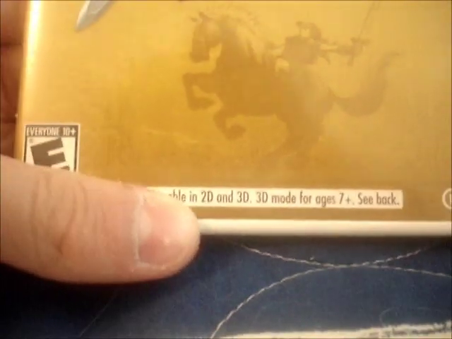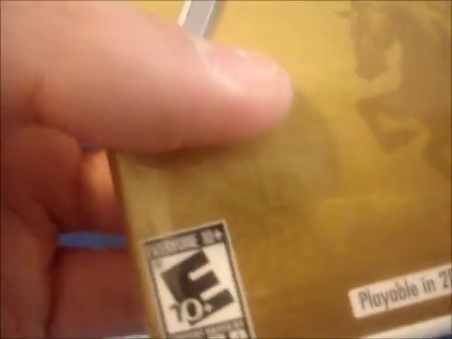Here in the box, it's pretty much the exact same thing as this, except it says down here, playable in 2D and 3D, 3D mode for ages 7 and up, see back. It's a very nice box, I really like it. It shows Link riding Epona with the Master Sword in his left hand, so basically this is a screenshot from the original, for the main quest, not Master Quest. Up over here we have an ocarina and the harp. Very, very cool. And now let's look at the back.